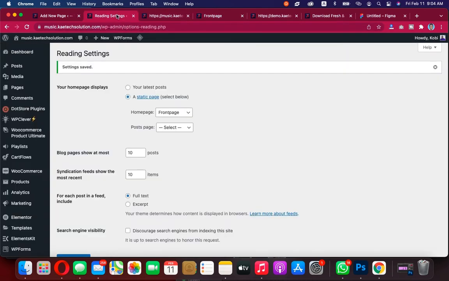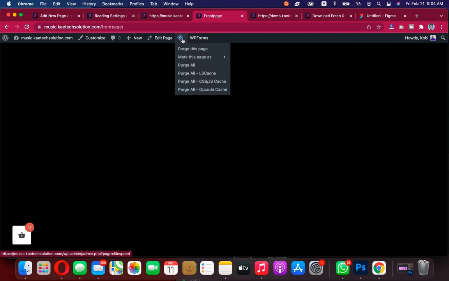Let me check why it's still not gone. Yeah, the front page is a static page. Now let me purge. Sometimes it happens, you might do some changes, but because of the cache, the changes did not really take effect, because it is using the previous cache to serve me over here.